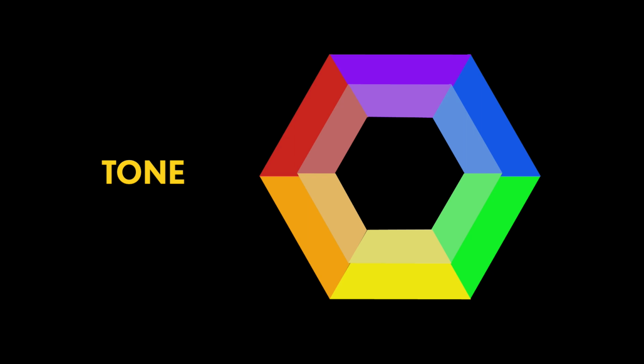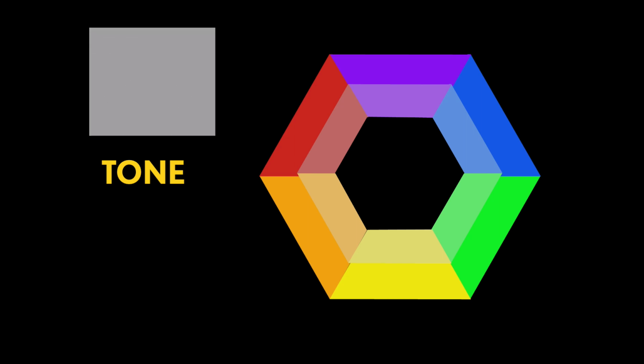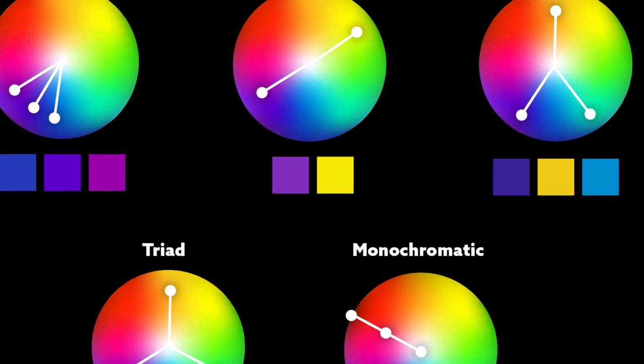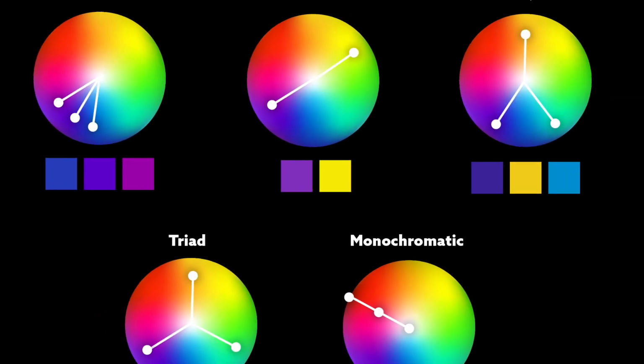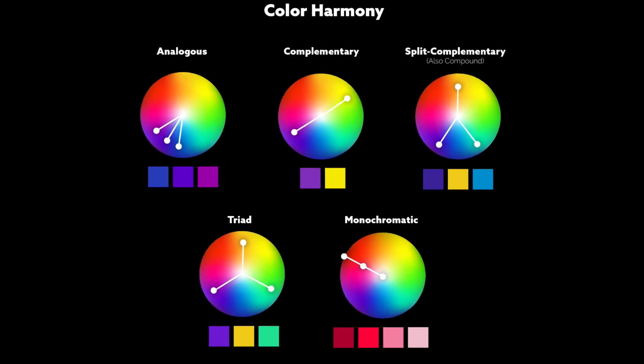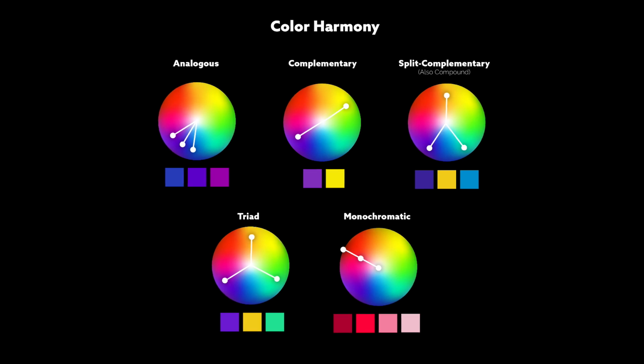And lastly, not to overwhelm you with new terms, but there's something called a tone as well. A tone is the same thing as a tint or a shade, but it's any hue with the color gray added to it. As graphic designers, color harmony is what we can really find useful for helping us find color combinations that work well for our designs. Now that we know what tints, shades, tones, and hues are, we can talk a little bit more in detail about how to create different color harmonies. Here are the main color harmonies.